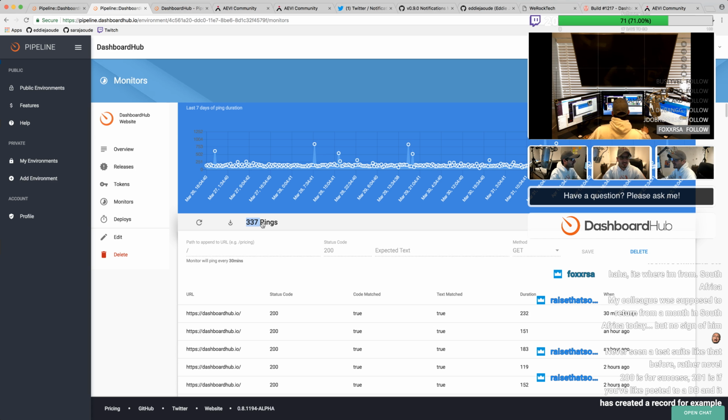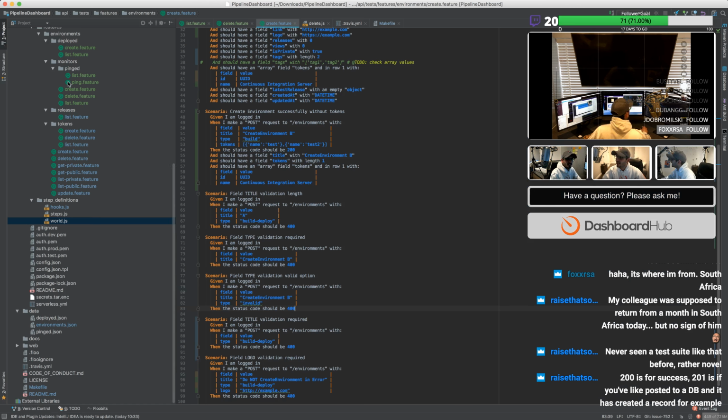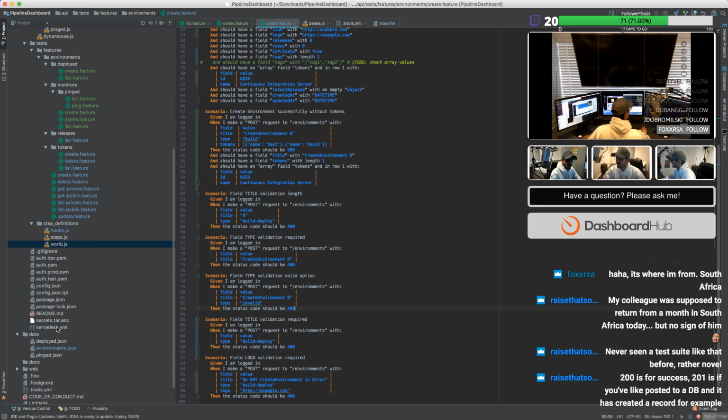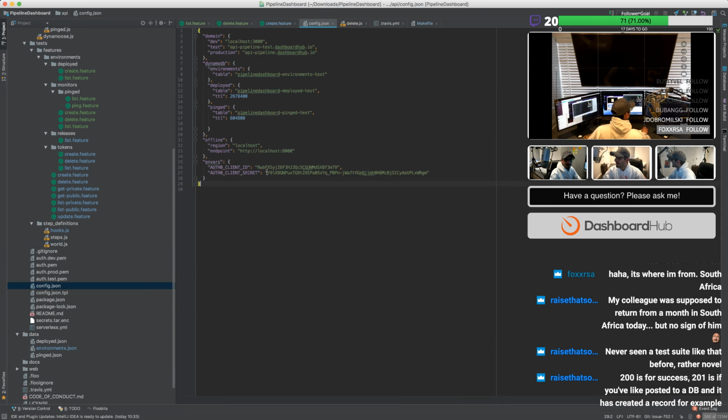All I do, if I go back to the IDE, in the serverless config, I think it's serverless.yml. Yeah, so in the config that serverless reads in, I just have a TTL on these two tables. So on the ping table, which is effectively the monitoring, yes, I hate the names. I created this a while back, and if I move to Aurora Serverless, I will rename these. And same with the deployed ones.